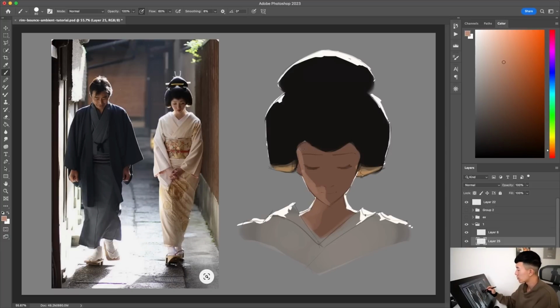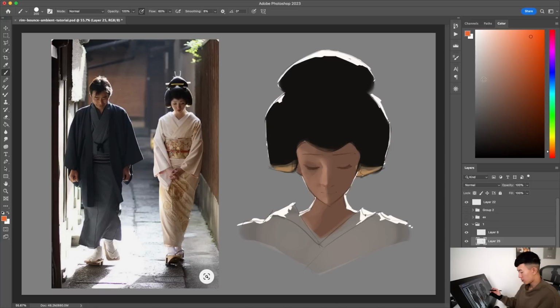You don't want it to be too bright, because then you can start to confuse it with your main light source. This is, after all, a secondary light source when you compare it to the main light, which is coming from the back, which is in the form of sunlight. So here what we're going to get is this bounce light coming from the left side, and it's going to light up some of the features on the left side of the face of our character. Now once you're happy with it, you can go in and apply a bit of blending.